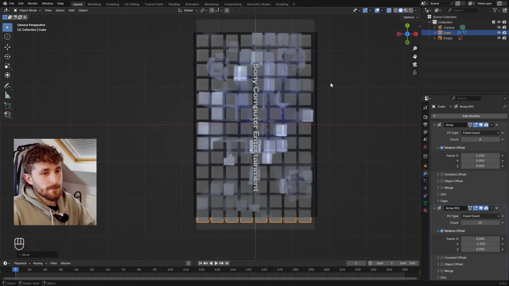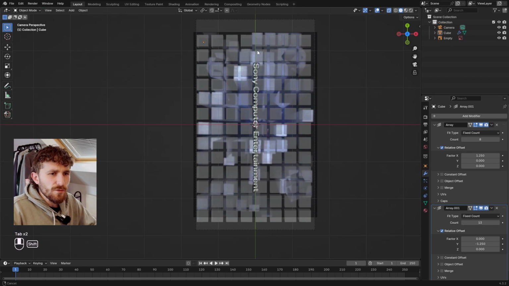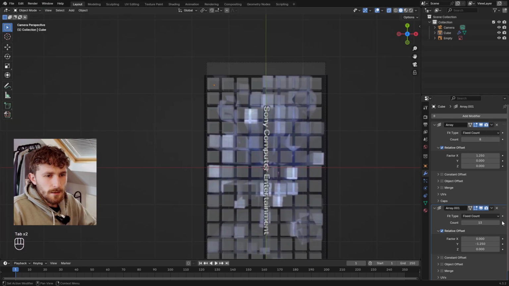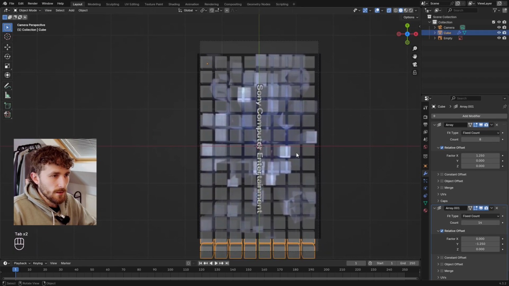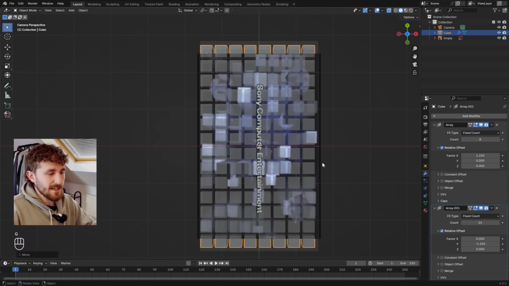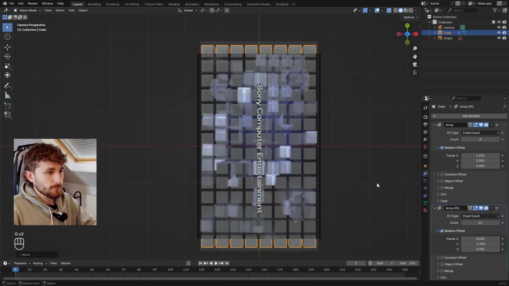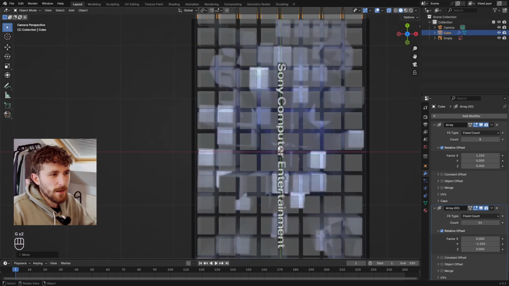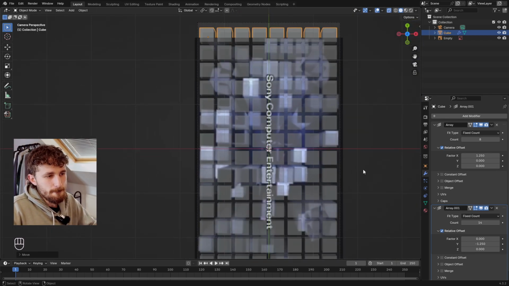So I've settled on this. I'm going to bring this up to 14, I think, and we're just gonna bring it along here just so it fills the scene a bit more. Yeah, I just had a little play around just to get it a bit more accurate. Obviously, the cubes aren't lining up, but this is fine. It will look, you know, it's fine.